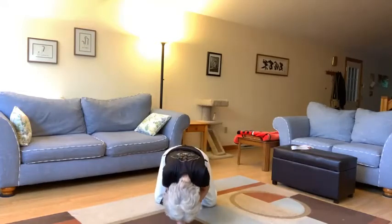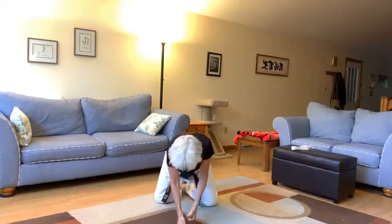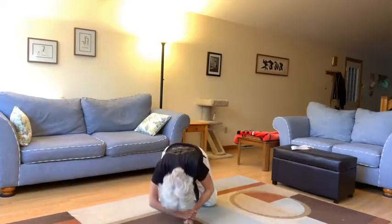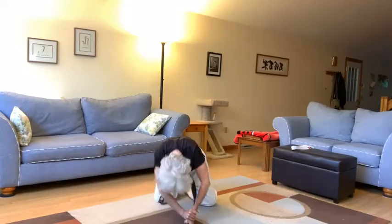San. Shi. Go. And change hands if you have a single hand. Roku. Shichi. Hachi. Ku. Ju.